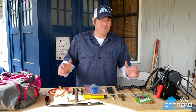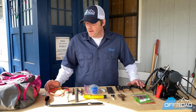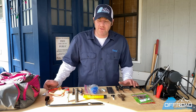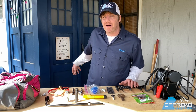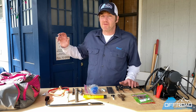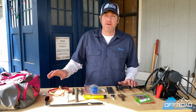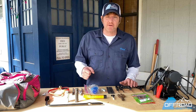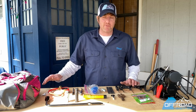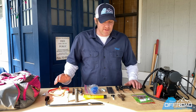All right, let's see what tools you need for tires and wheels. This is my kit. Most of this stuff I put in my recovery bag, in a side pouch of it. I keep my recovery bag behind my seat, somewhere where I can actually reach it. You don't want to put this in the tailgate, especially recovery gear, because sometimes opening and closing your tailgate might cause a bigger problem than you're already in. So having this in reach when you're out on the trails is a great idea.